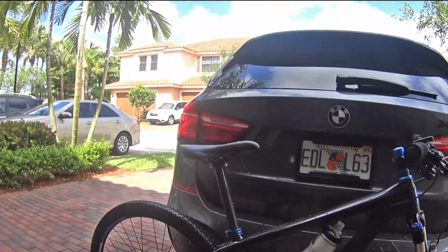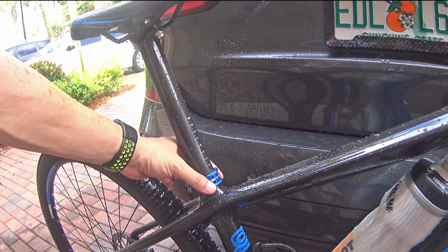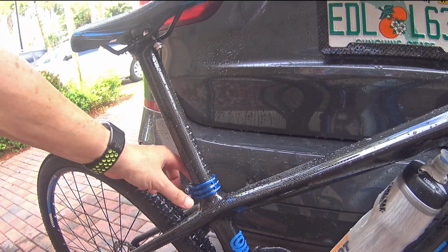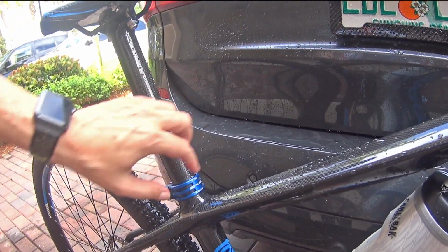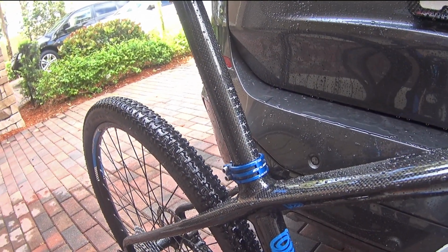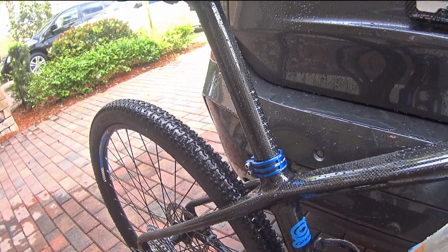The one thing that was weird is it's a really fat seat post, so I had to order a fat seat post, but I wanted to get this clamp that was extra wide. I didn't want to use a regular clamp. Maybe it's not a brand that you ever heard of, Gub, G-U-B, Gub. It doesn't matter, it works great.